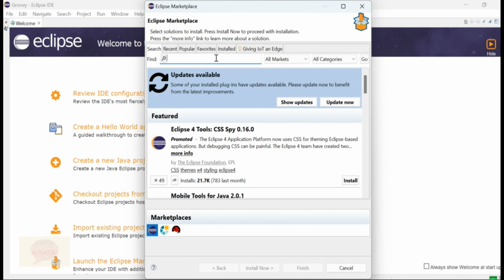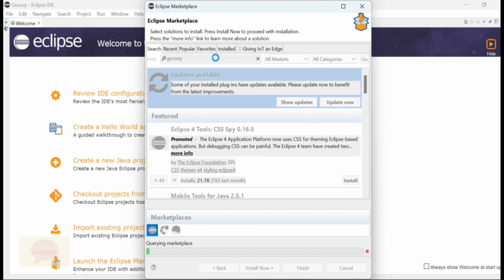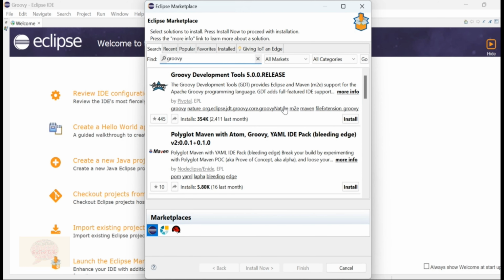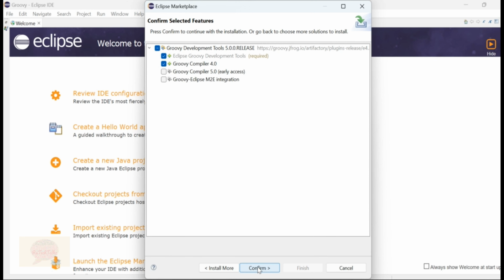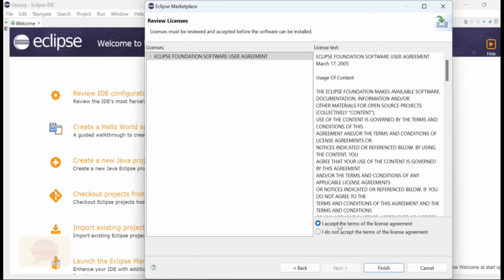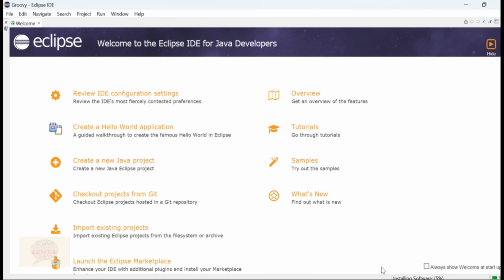Here we will search for Groovy, and we will install Groovy latest version. We'll confirm it, accept the terms and conditions, and click finish.